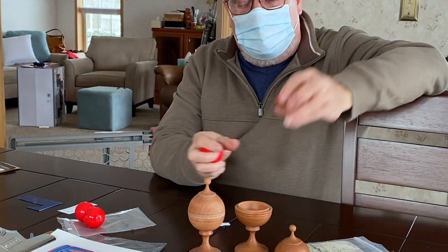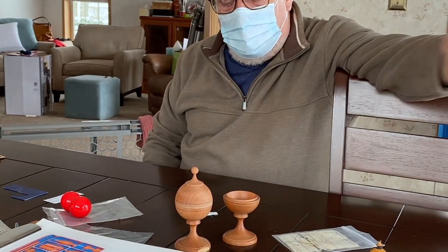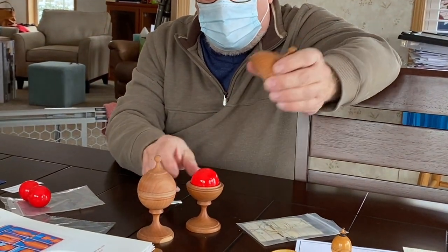So then they'll take the shell, put it back in, cover it up, vanish this ball, vanish that ball, put this back in, make it all come back together.